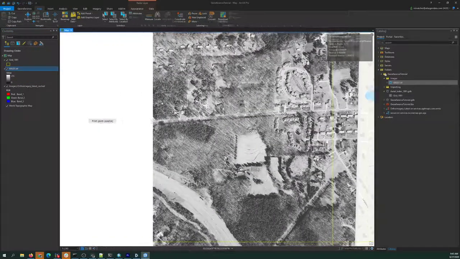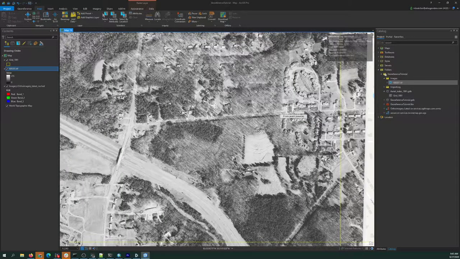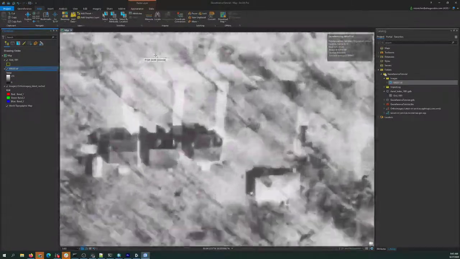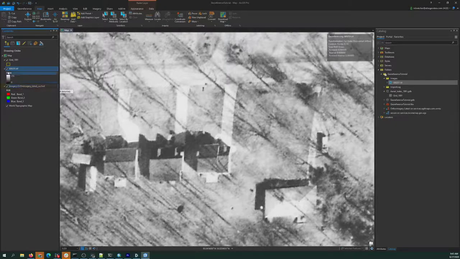So what's happened is it looks like we're getting a little skewed. The image is warping a bit because all of our control points are on this side. Let's move over and see if there's something over here. A little farther this way. It looks like there are. We've got some more driveway corners over here.